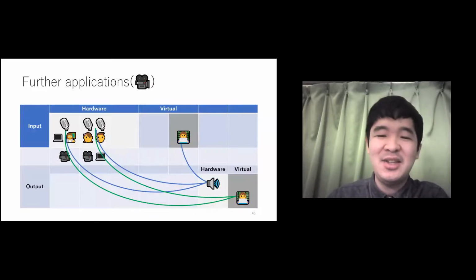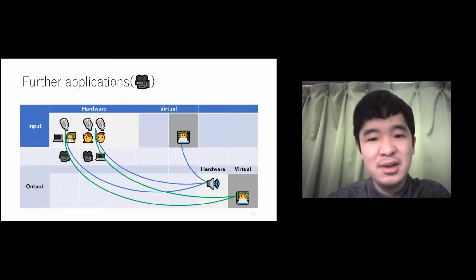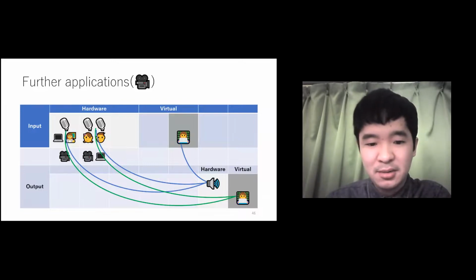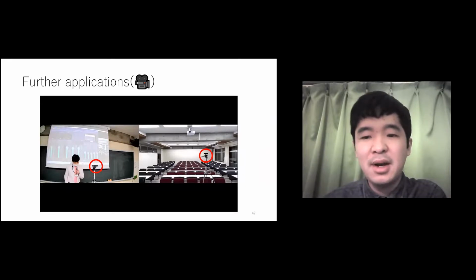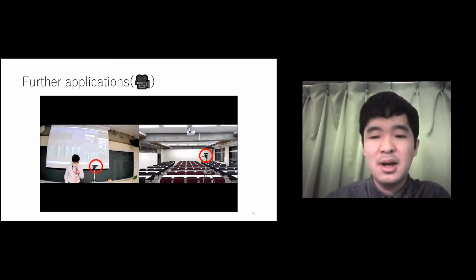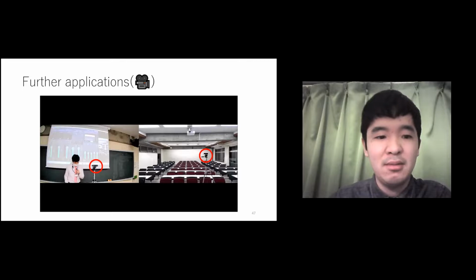Okay. As you may have noticed, I used two external cameras with tripods and an additional laptop in the video. By doing this, we don't have to stay in front of our computer all the time, and we can move around the classroom. Also, students online can see what's happening in the classroom.